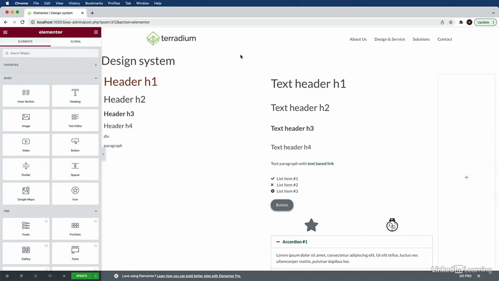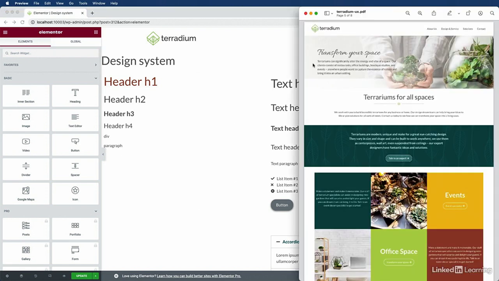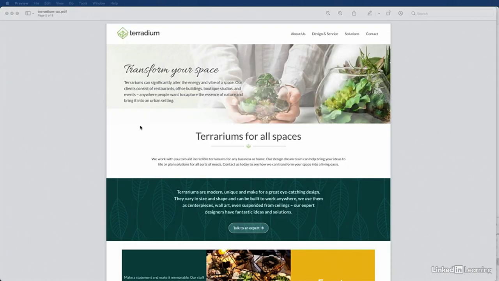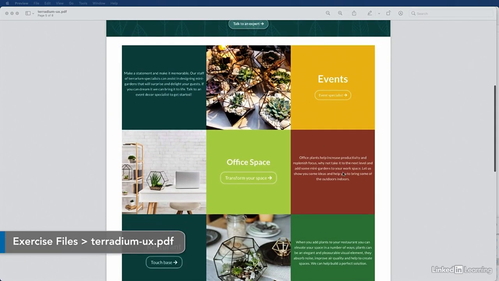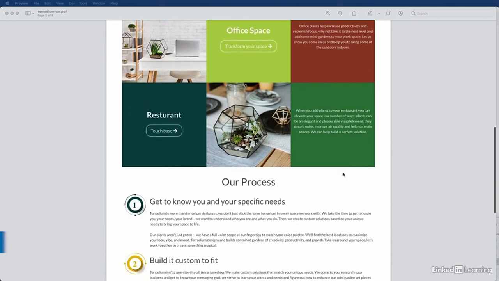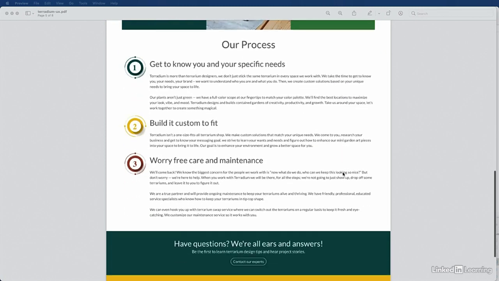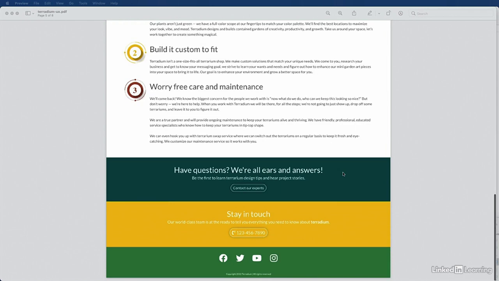Now that you have a basic understanding of how to use Elementor, let's take these basic skills and dive a little deeper into the plugin by building out an entire website. I showed you earlier the Terradium website that we'll be creating. We already have our global settings dialed in, and now we're ready to work with more granular items. We will accomplish this by using a variety of Elementor widgets and looking more deeply into how we can harness them to build out a beautiful custom website.